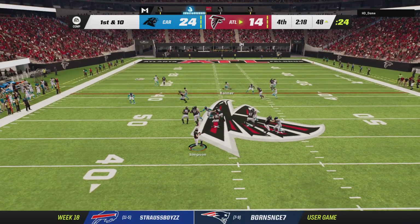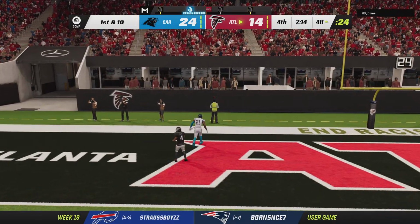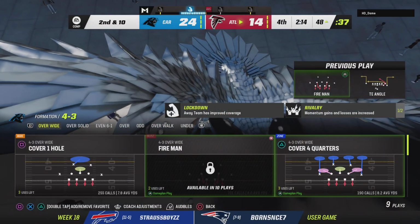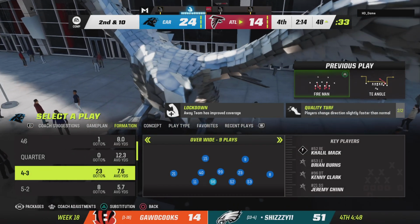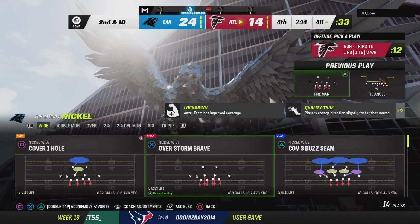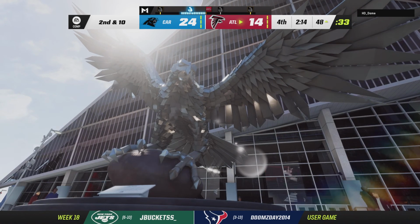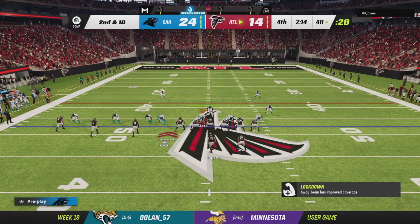Throwing on first down. Simpson buying time to his left. He's going to let this go. Back of the end zone. We've seen that the deep ball's been a part of their game plan all afternoon, but they've had trouble hooking up on it, unable to successfully find the end zone over the top. An incomplete pass on first down. That leads to a 2nd and 10.